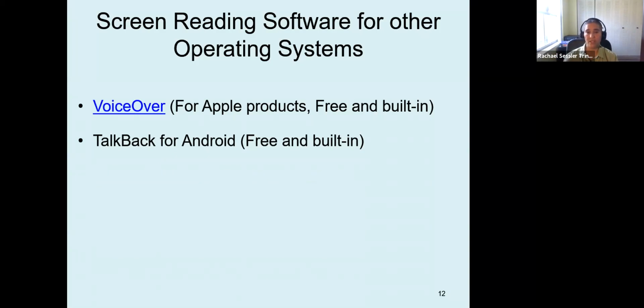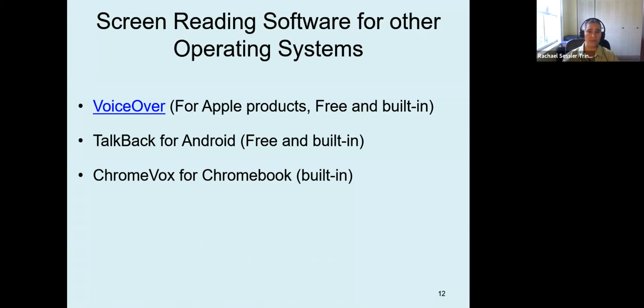On Android, they call it Voice Assistant, which is a little confusing because we talked about voice assistants yesterday in a completely different way. So I wish they would have picked something else, only for that reason, because it's a little confusing, I think, when you're saying voice assistant as a screen reader, but their screen reader is called Voice Assistant. It's VoiceView for Kindle devices, but it's really based on TalkBack.